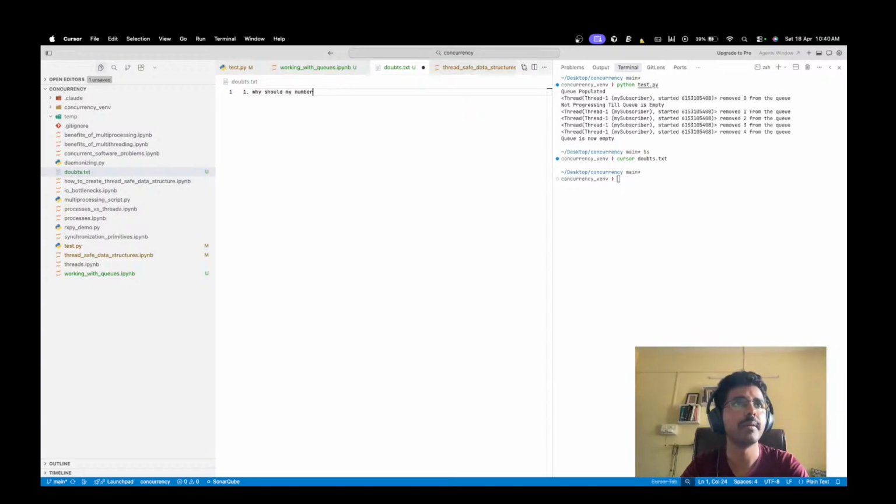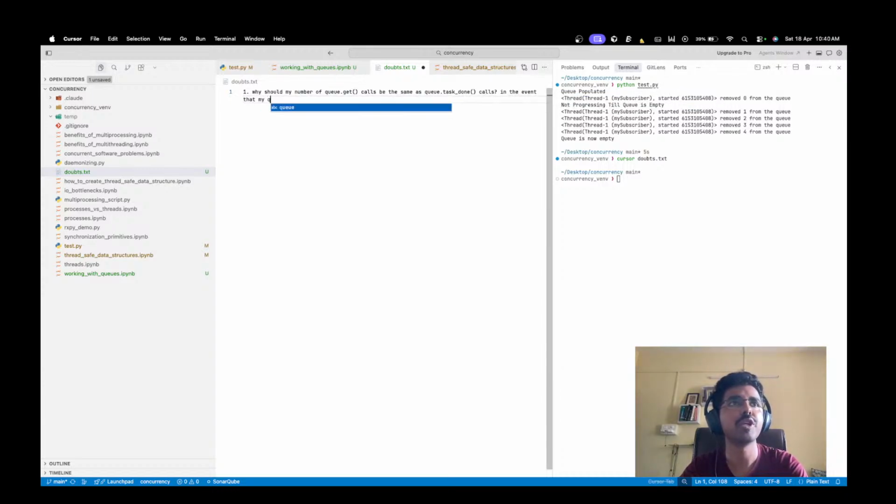Why should my number of queue.get calls be the same as queue.taskDone calls? In the event that my queue item is not properly consumed, but queue.taskDone is not called, what happens then?